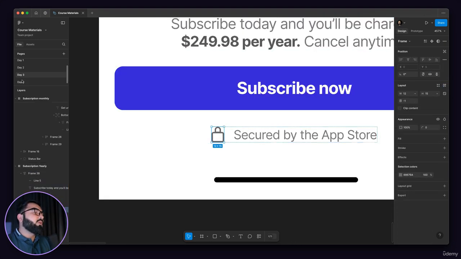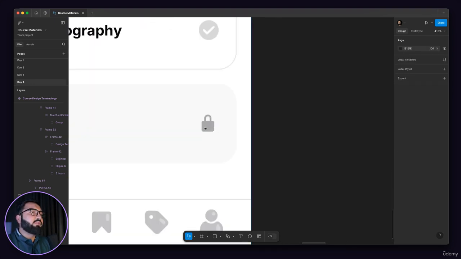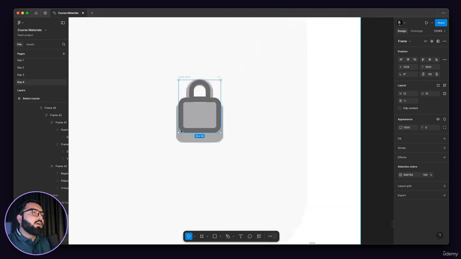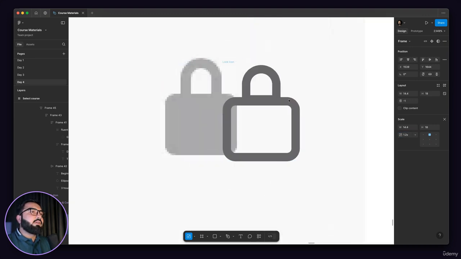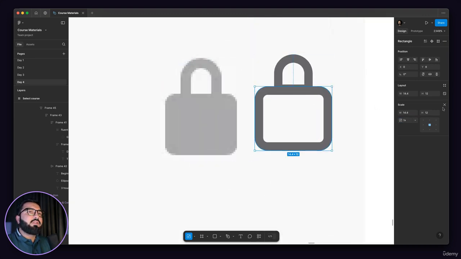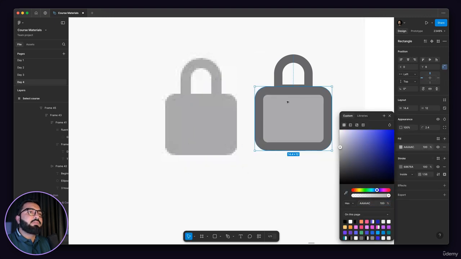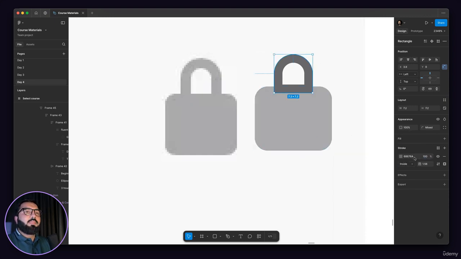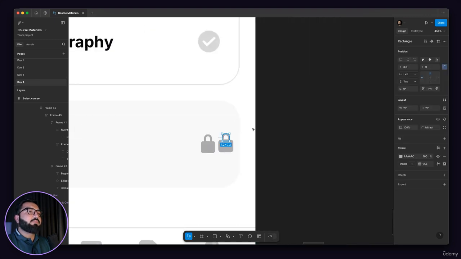And if you don't know how we created this lock, you need to watch that particular video. Okay, and now I will need to, with the help of scale, make it bigger. If you can see over here, this one is fill. So I will make it fill and make sure this is the same as this one, and I will replace the color here as well. Okay, wonderful.